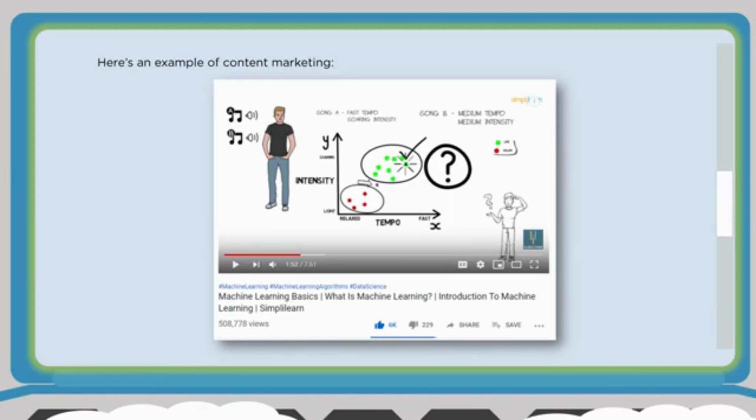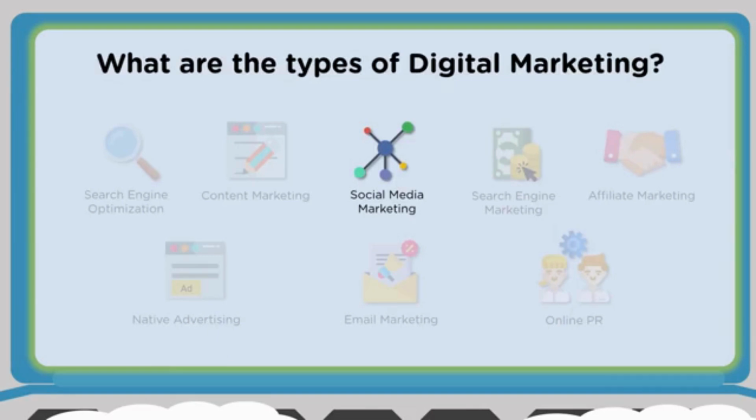A high quality video is what you want to put your product and service in the best forefront, okay, so that people can react, they can share, they can comment, they can follow, they can like. So that's what you want to do, is think about video, because video is very versatile and powerful in terms of getting your message out there. So let's move from content marketing to social media marketing.